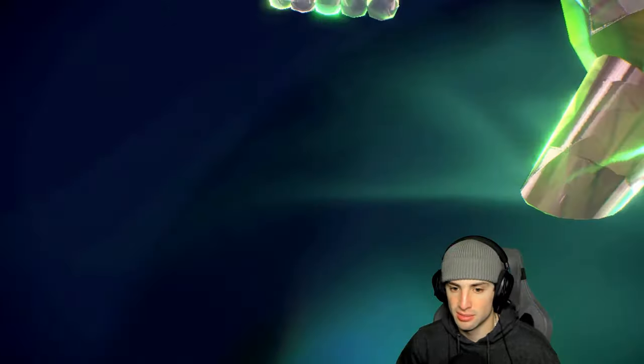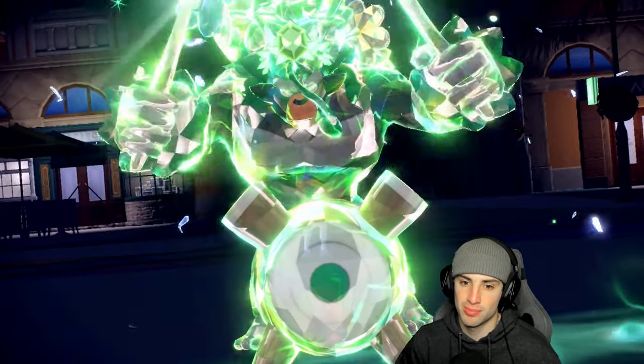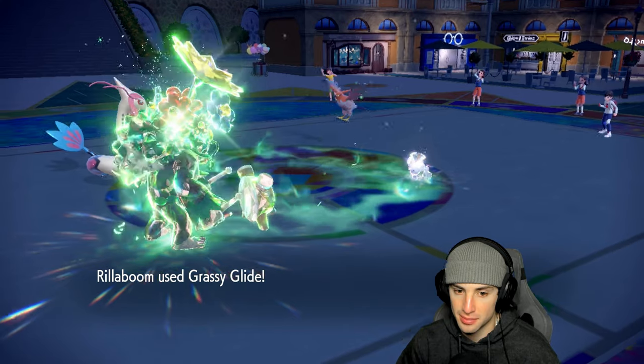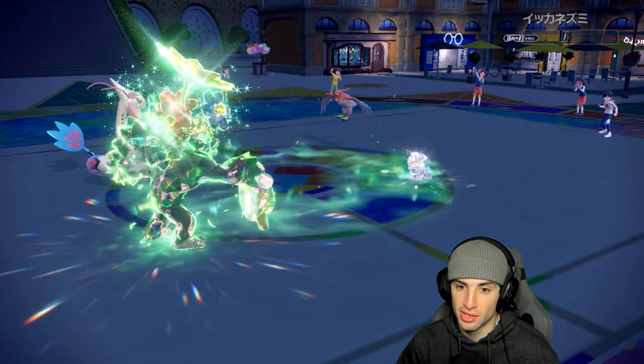So I'm going Grass Tera. I'm looking to KO here. Choice Specs, STAB, Tera boost it in the terrain. Let's do it. Let's go. That's a big time KO for us.